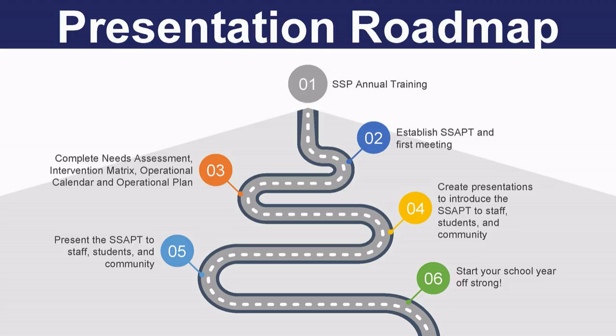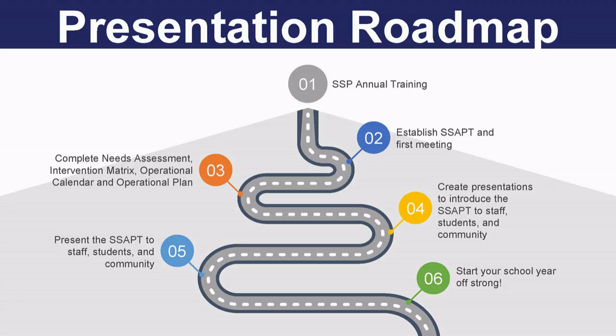Fourth, you will also want to create presentations to introduce your SSAPT to your staff, students, and community. This is an important part of sustainability for your SSAPT because you are making sure everyone is aware of the team's purpose and how they will support the campus. This will increase support for your SSAPT and their goals while decreasing business as usual practices that affect school safety. This can be done in a variety of ways. Have fun with it.